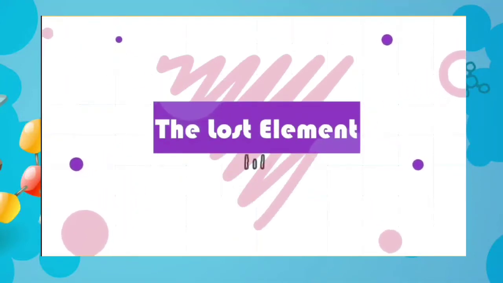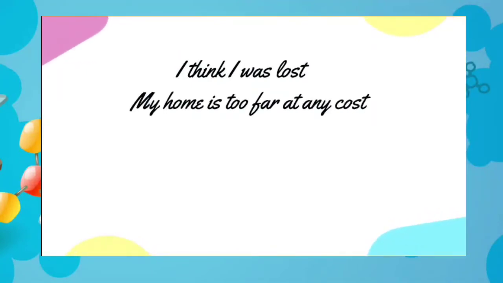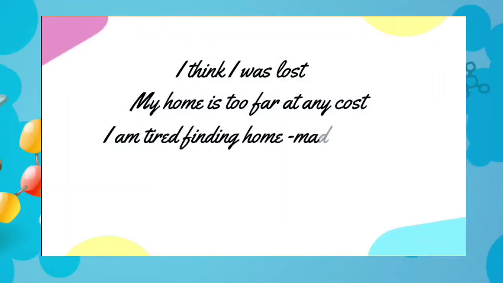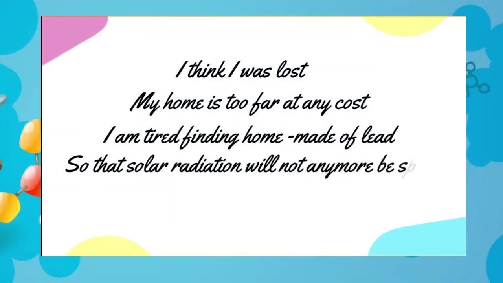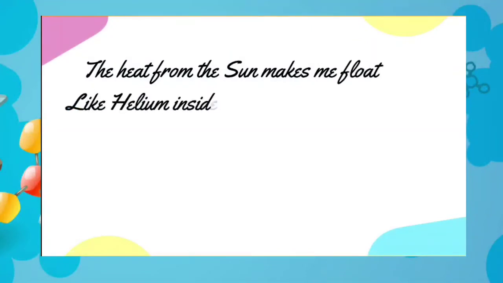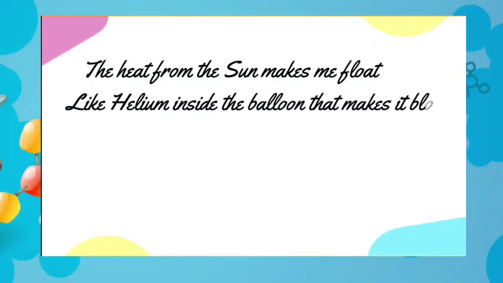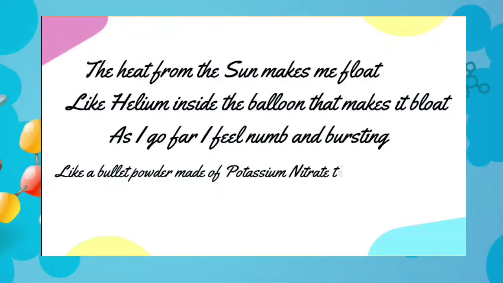The Lost Element by J.P. Kadalim Valera. I think I was lost. My home is too far at any cost. I am tired finding home made of lead, so that solar radiation will not anymore be spread. The heat from the sun makes me float, like helium inside the balloon that makes it bloat. As I go far, I feel numb and bursting, like a bullet powder made of potassium nitrate that makes us shaking. I hope I can go home now.